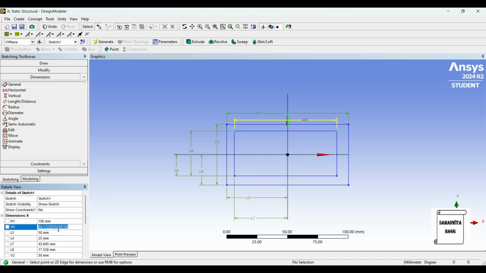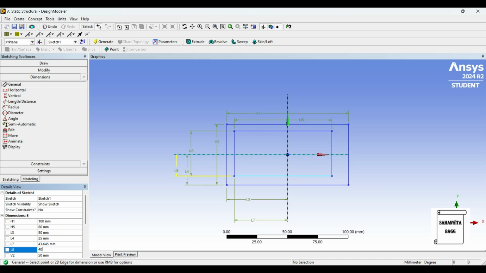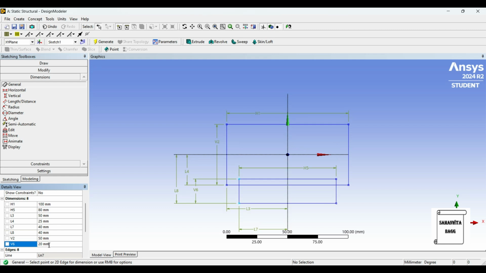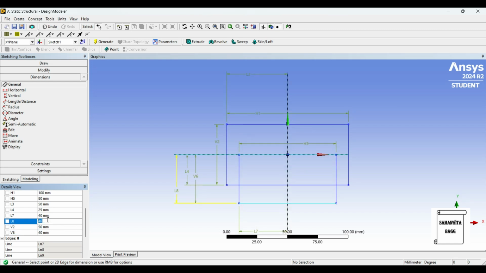H5 is 80. L8 is 40. L7 is 40. And V6 is 40. This value is 20.